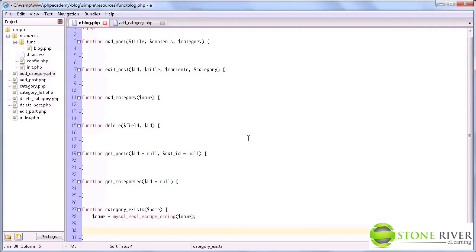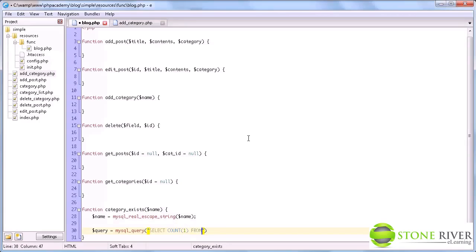And now we're going to say query equals mysql_query select count 1. So we are checking if there already is an entry in the database with that particular name.